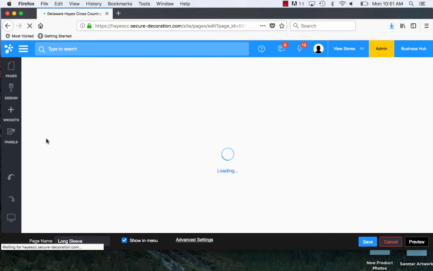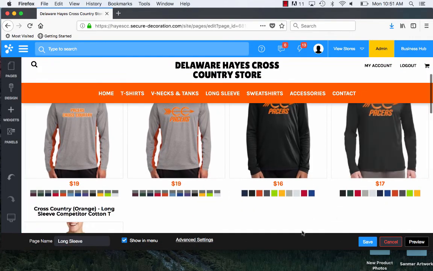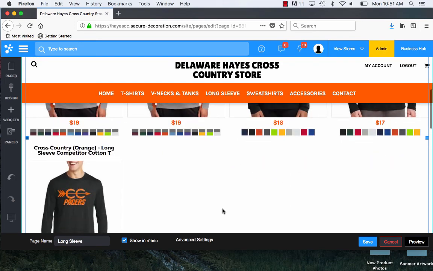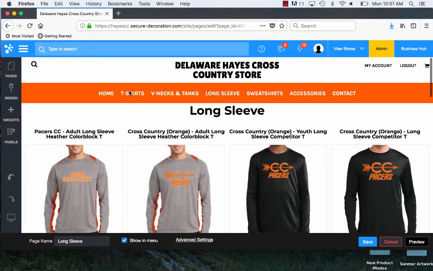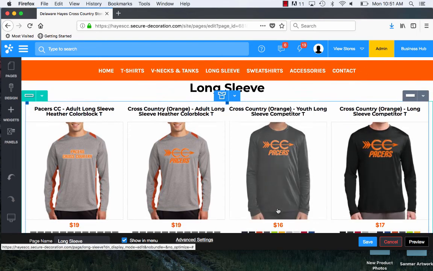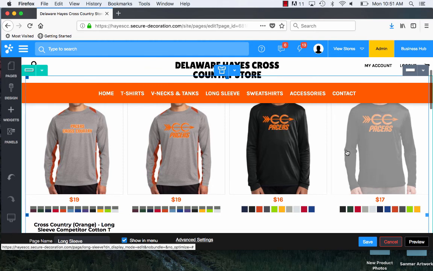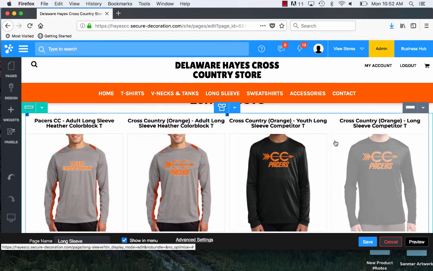And again, each page is configured so that it's just going to really show the product page name at the top and then the pre-decorated products down here, if it ever loads. There we go. Again, so we're showing the pricing, the different colors the customer could choose, and then again the product name up here. So each one of these pages will look just like these, and then when we clone the site, it'll again have all of these same pages. It'll already have these pre-decorated products like these, but then you'll just have to go in there and change them so that they actually are the new design. So let's actually show you how to clone the site.